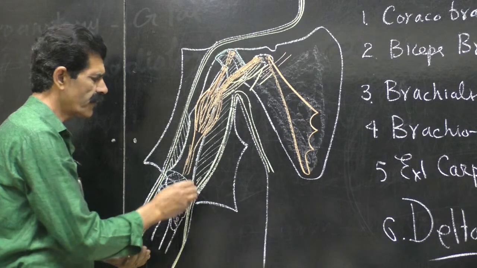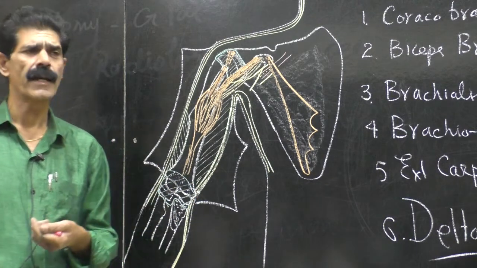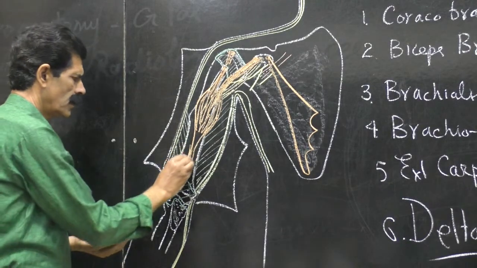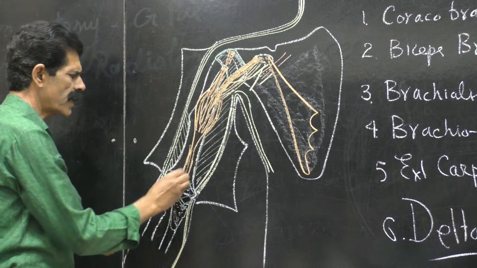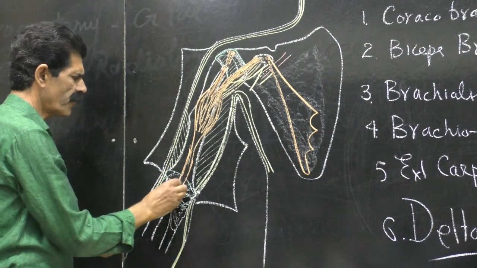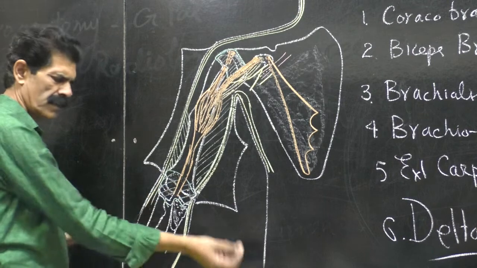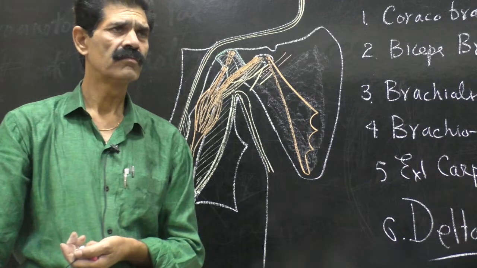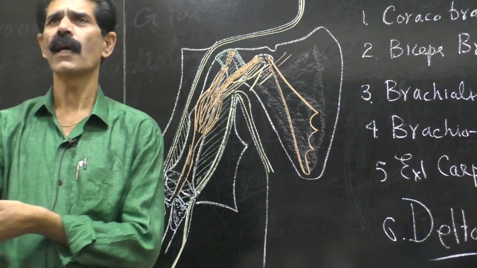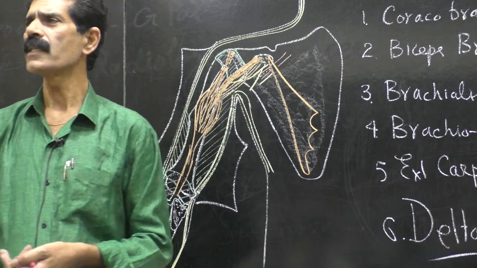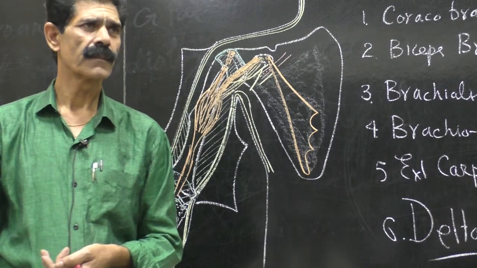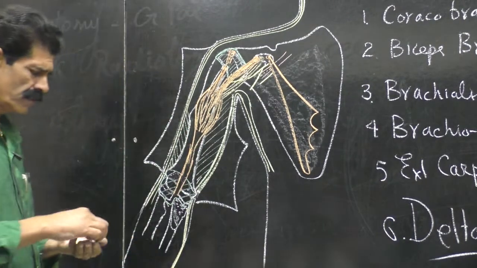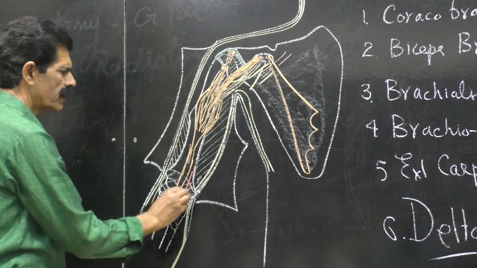So it crosses in front of the fibrous capsule of the elbow joint, and the muscle has a cylindrical tendon running in front of it. The hollow in front of your elbow joint is called the cubital fossa, so it occupies the anterior position in the cubital fossa, just lateral to the brachial artery. The brachial artery lies medial to it.